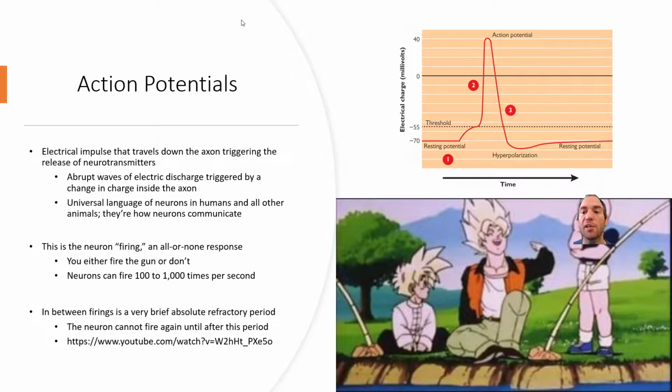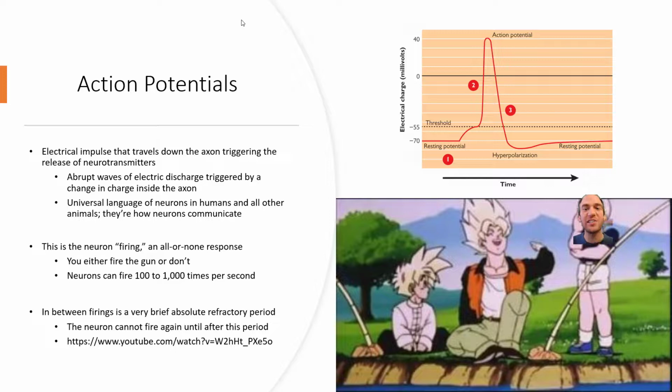But you can see also in that figure number 3. After that action potential happens and the electrical impulse is generated from that cell body range and down the axon, the voltage then will go all the way back down to its previous resting potential, that negative 55, negative 60 range. But you can actually see that it overshoots it. It gets too negative. It goes below that negative 55, 60 range to almost like negative 80. And what that actually means in practice is that now the neuron can't do anything. It cannot fire again. It cannot release another electrical impulse until its voltage increases a little bit again. So it actually overshoots itself.